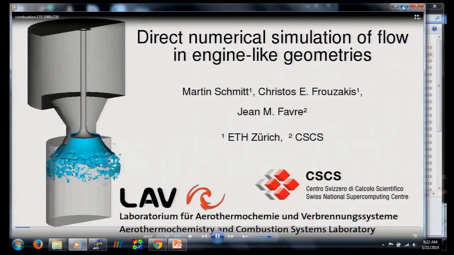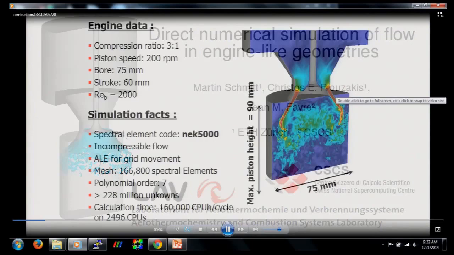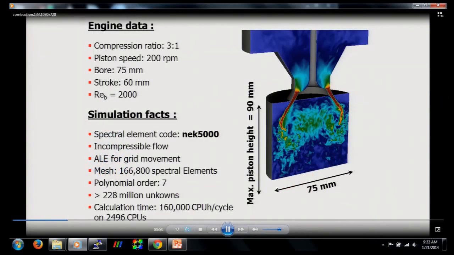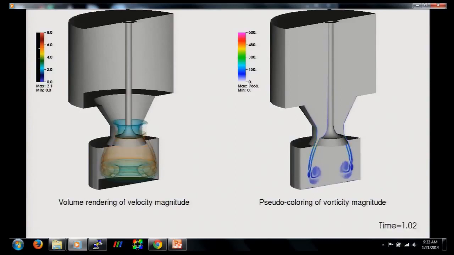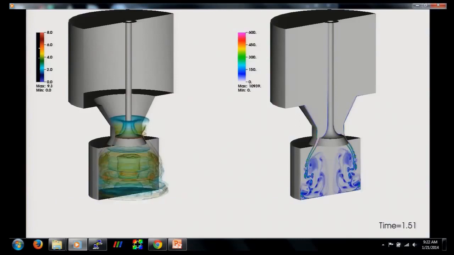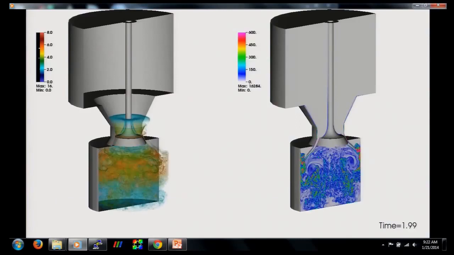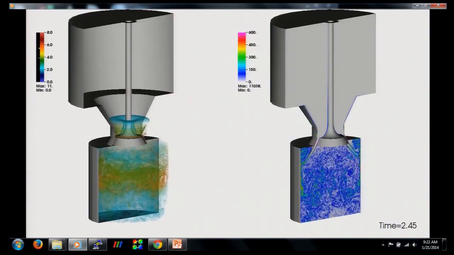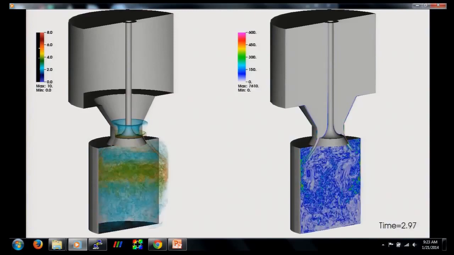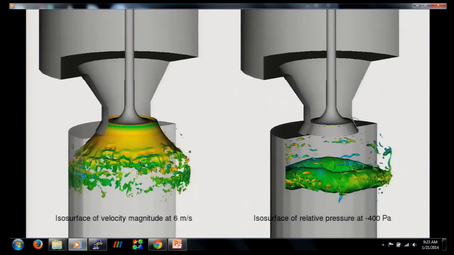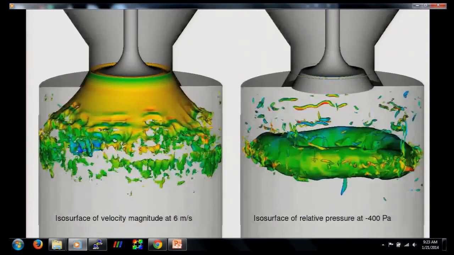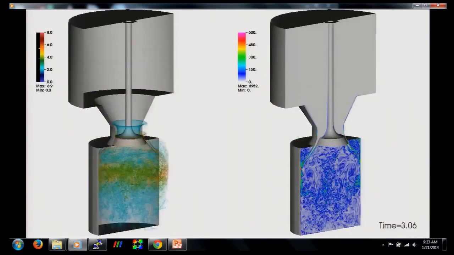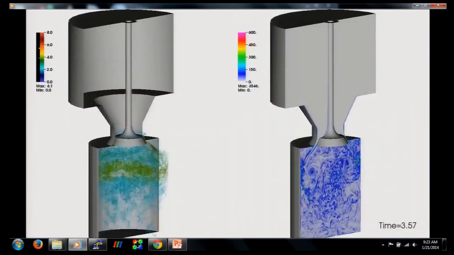So here's another example of a video which was made on ROSA, on the supercomputer. This is a data simulation from some colleagues at ETH Zurich. We're looking at the flow through this piston going into the combustion chamber here. And what we see here is this volume rendering. Volume rendering is a display where there's no polygonal surface, no polygonal elements, but we do a simulation of the integration of the light traversing a semi-opaque object.